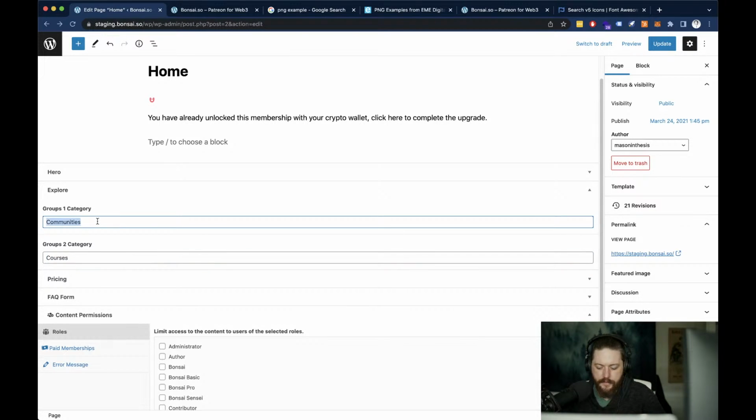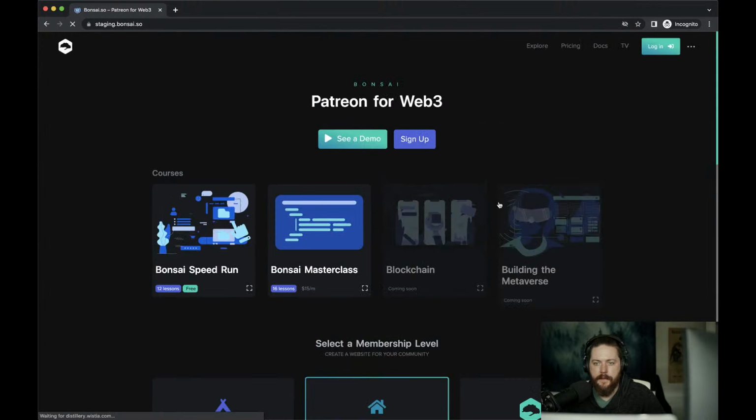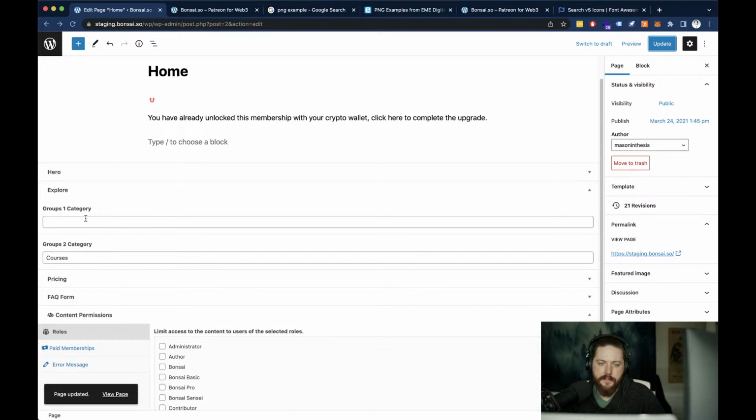So if you removed this, clicked update, and refreshed, that whole section's going to be gone. So it works just like the other ones, where if it's removed, it's just not going to show up at all, that entire section. So you could rename this whatever you wanted, like groups, communities, subgroups, whatever.